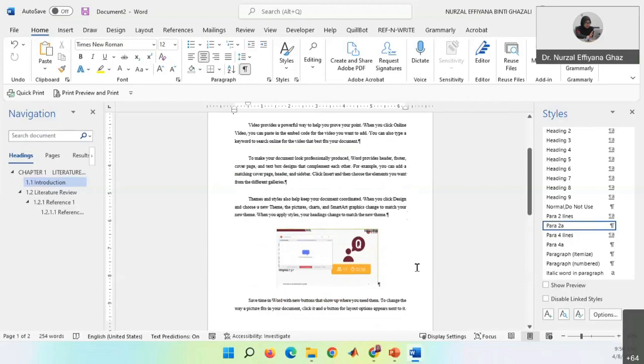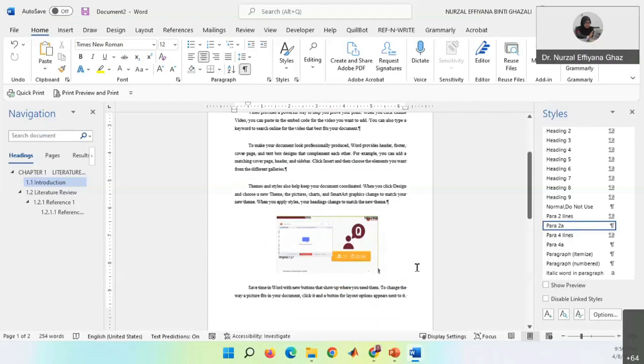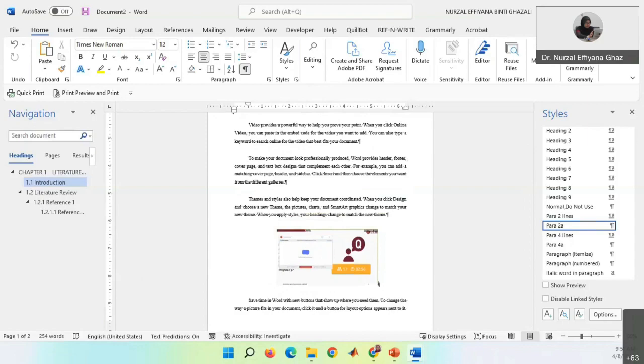It depends on your supervisor. But sometimes you might have several graphs that you want to compare. So you are going to have figure 1 A, B, C, D, which we normally see in journal writing. That one will become smaller. I will show you how to add the picture later, that is one of my contents today. But for the time being, we are looking at the paragraph style first.